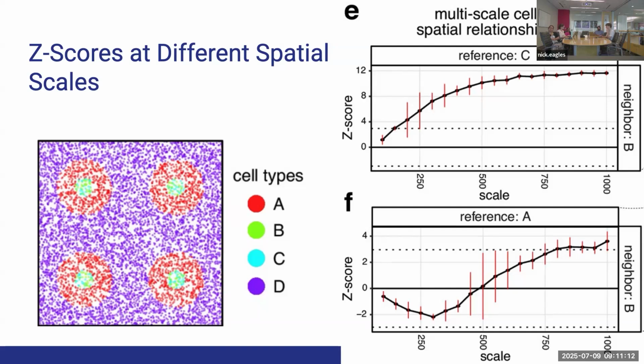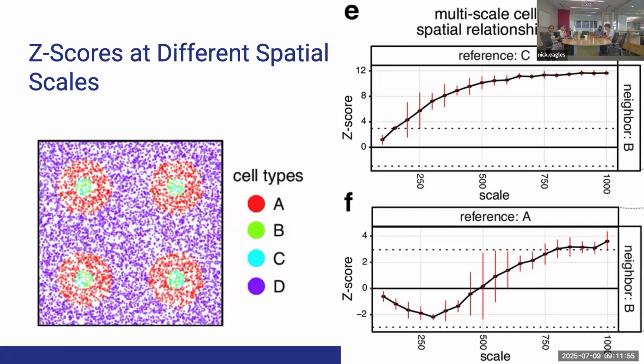So if we were to think of an extreme case, if you take this whole tissue section and then shuffle all of the cell type assignments randomly, you get this really even colored background. If we're looking at the neighborhood of the reference, cell type C, obviously there's more green in this section than there would be in a random background if you mixed every cell type. So the way that shows up in this plot is that as you increase the spatial scale, it becomes more and more evident that B and C are co-localized.